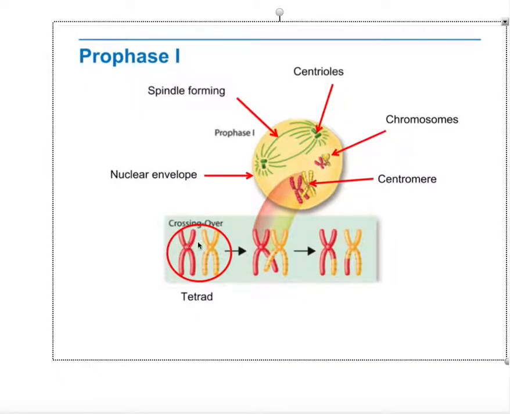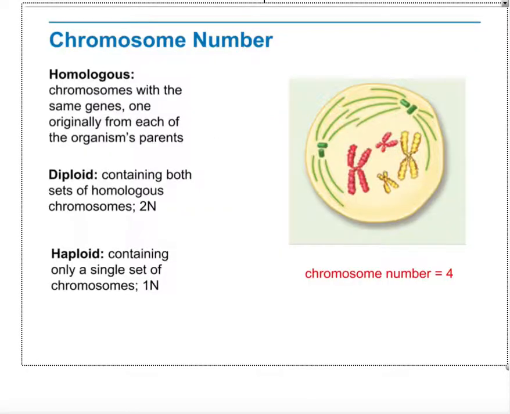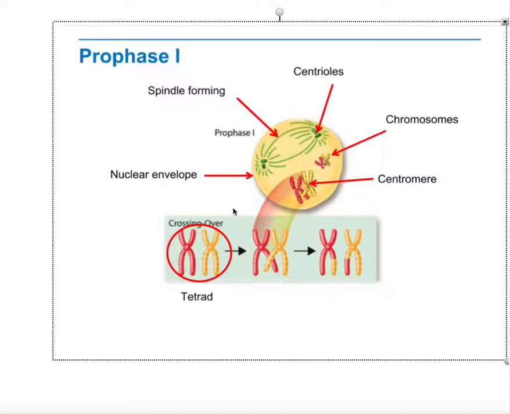If we take a look at prophase 1, there are 2 major differences here. The first major difference is that there's something called a homologous pair. The chromosomes here, one set from mom, one set from dad, pair up. There are certain chromosomes that have certain types of traits, and they will pair up together. The term homologous means same. The prefix homo means same. So a homologous pair is chromosomes with the same genes. Those chromosomes pair up.